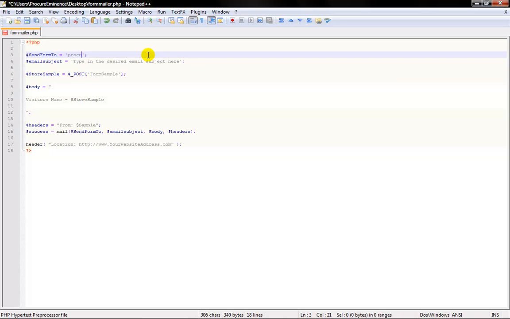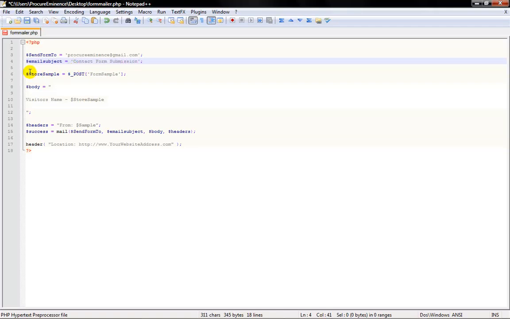In my case, I'll put procureeminence@gmail.com. Obviously, you'll put in your own email address there. Next, we'll delete all the information between the single quotes, and this will be the default email subject. Let's call this contact form submission.